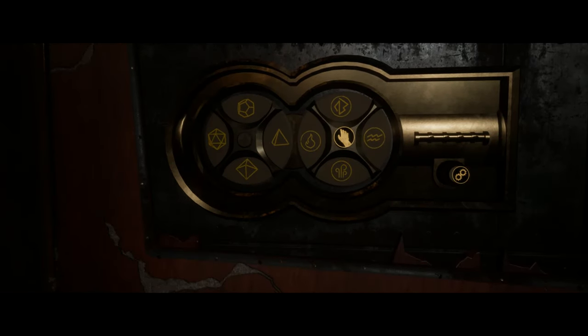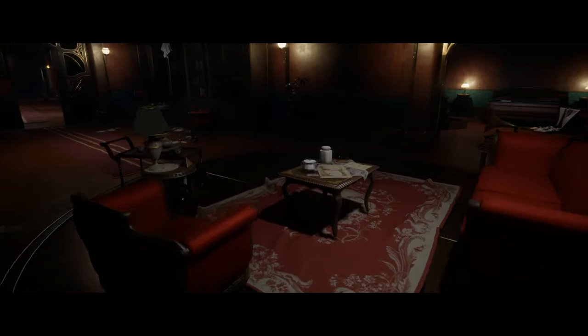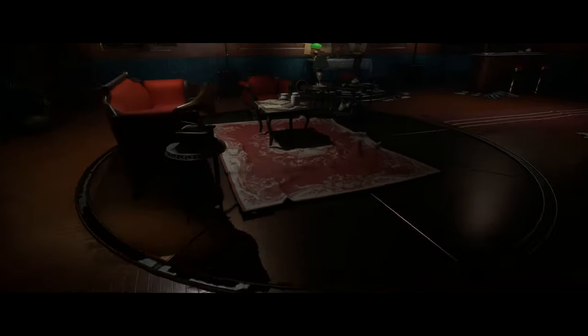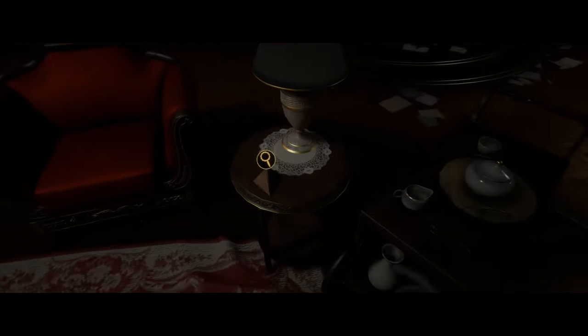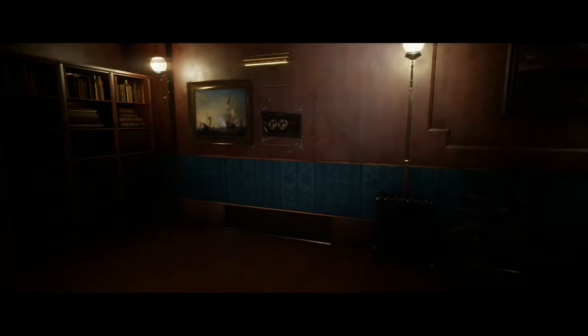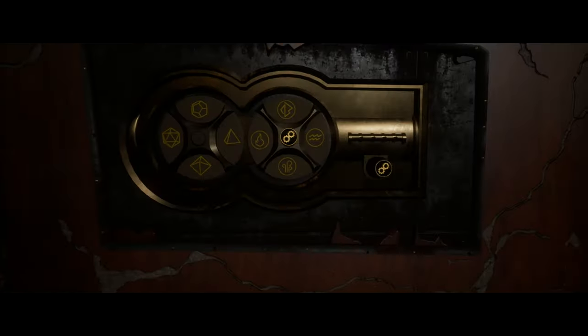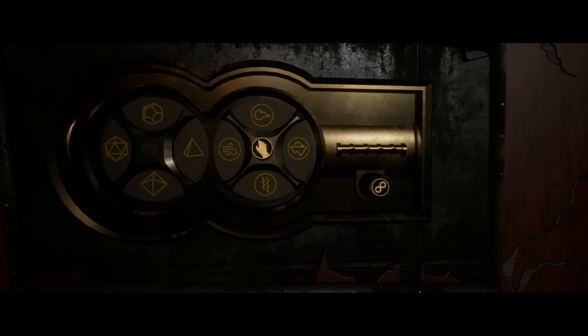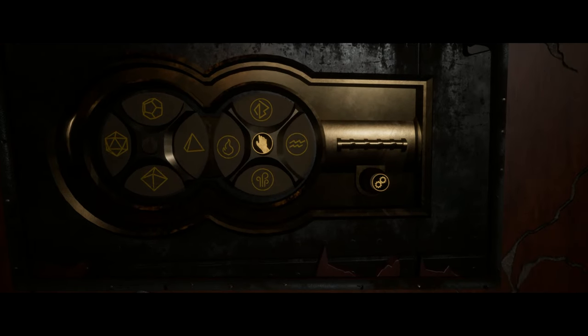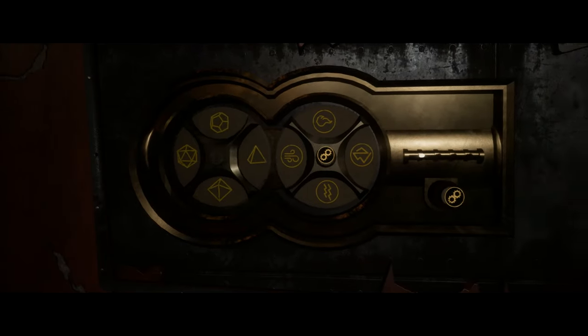You can see on the left-hand side there's one dial with various symbols on it, and on the right you've got the other dial. The one on the left represents the wooden blocks in the room — you just need to find the first block, look and work out what it is, make a mental note, and go back. In my case it's like a pyramid shape for the first one and the corresponding marker on that block is wind. Connect those up, press the button, and a light tells you it's right.